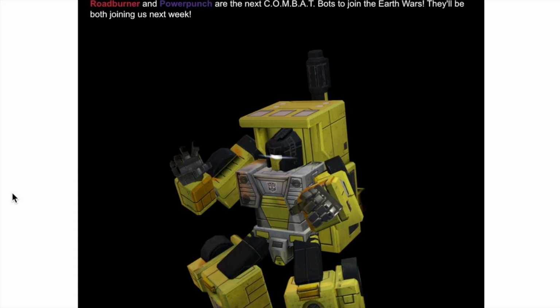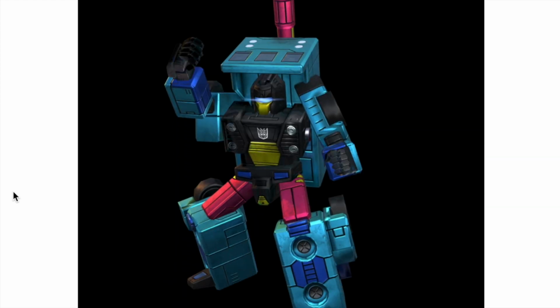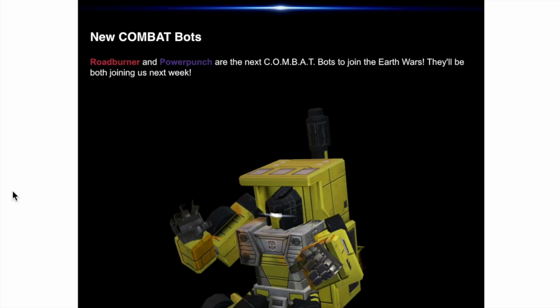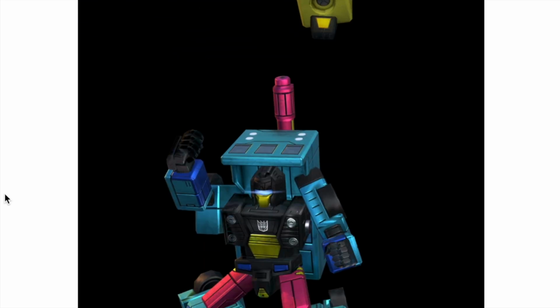Now we get into our new combat bots, Roadburner and Power Punch. We don't know anything about their abilities officially, but Sunstreaker Walls did mention in his stream yesterday that they are similar to Bomb Shock and Red Heat, in that they are companion bots, basically an upgraded version. So looking forward to that.